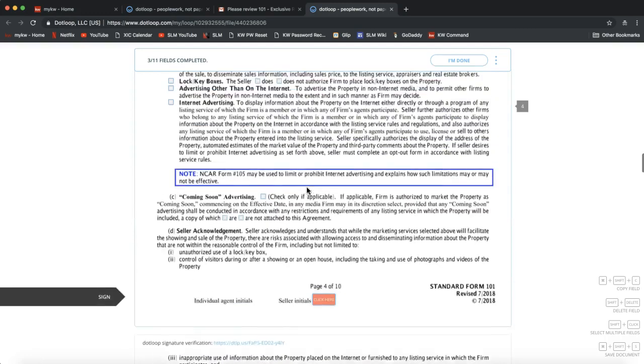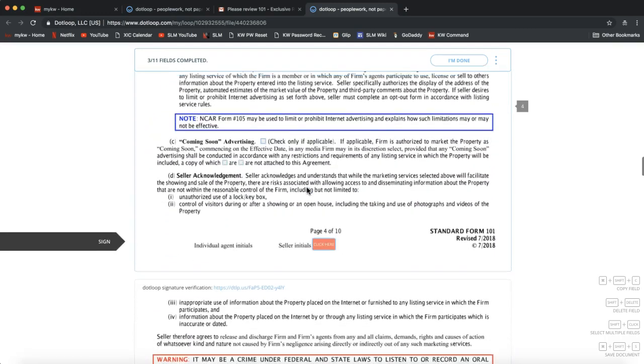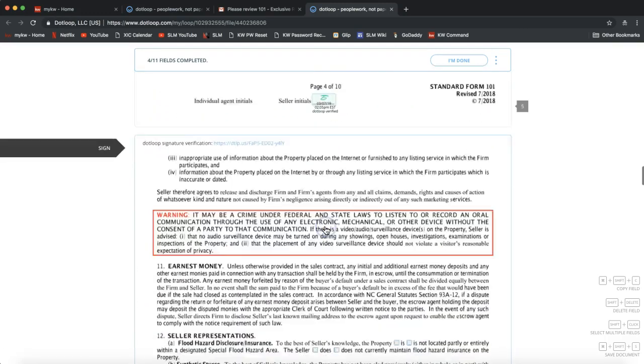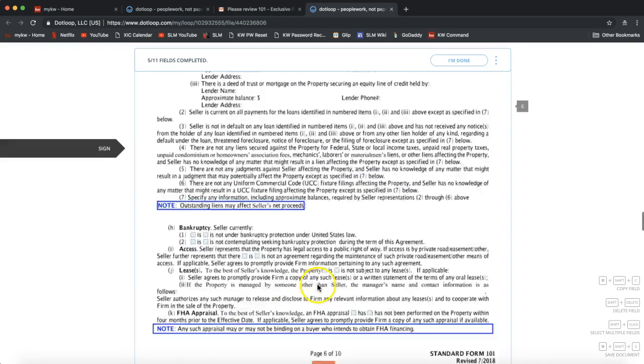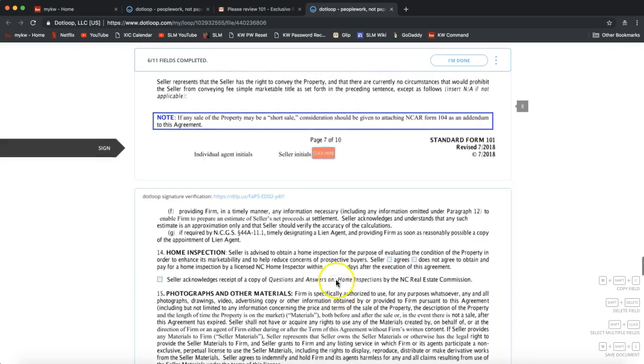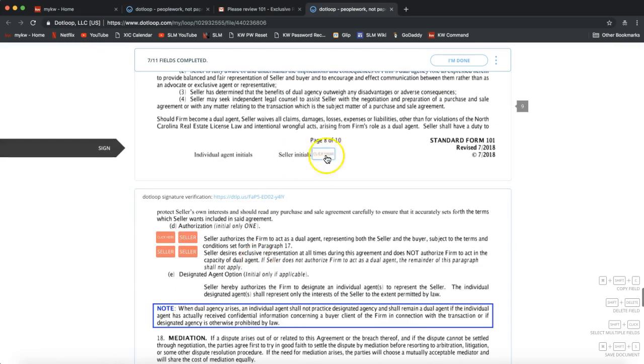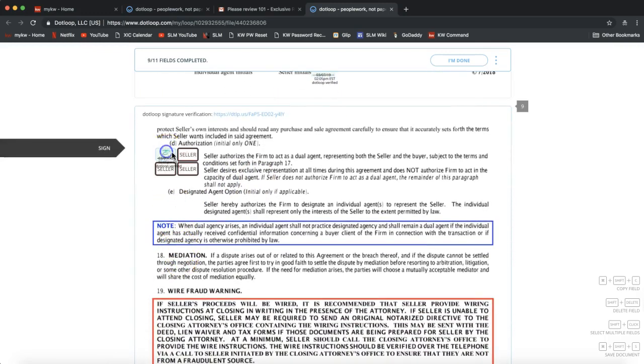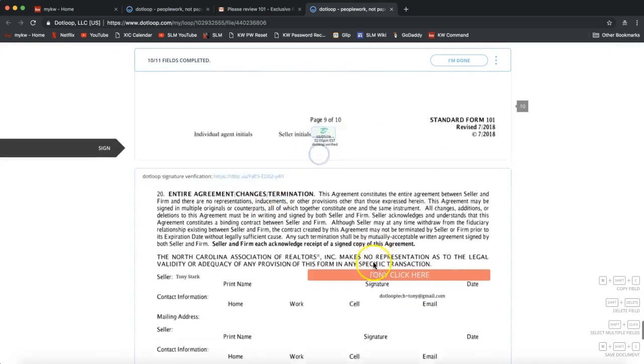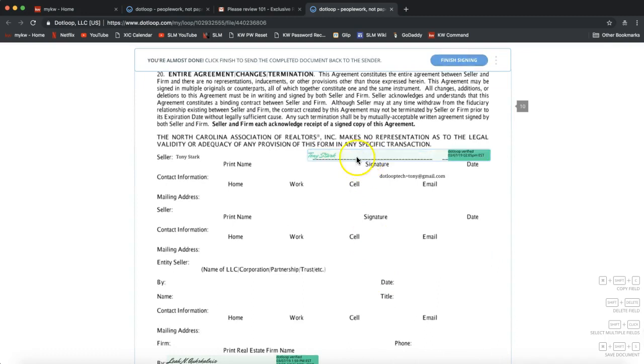Now, of course, they can scroll up to actually read what they're signing, okay, or they can just keep going down to sign the form on each page. Okay, I'm just going to go ahead and sign all these so you can see what it looks like at the end as well. Alright, so last field there I signed as the client. It tells me you're almost done. Click Finish to send the completed document back to the sender. So finish signing here.